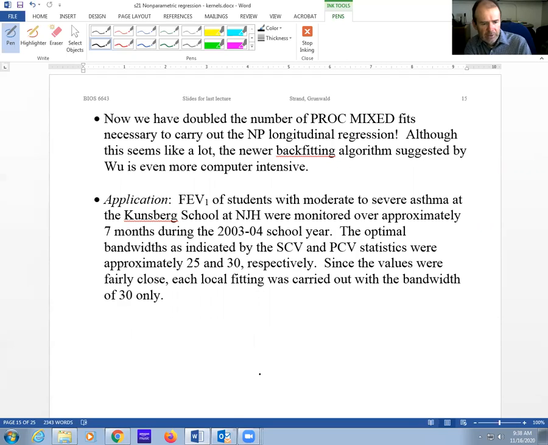But in this analysis, we're just trying to understand lung function and how it changes over time. We want to get an idea about the overall average for these kids, but also whether there are certain patterns that kids exhibit, especially as you go from one season to another, and maybe there are more allergens in the air, and certain kids may respond more to those. So you might expect that their FEV1 will go down if they're being challenged more with the type of allergies that they have. So we just wanted to understand the kids and their FEV1 over time, and also the overall average. So we took one school year, and we figured out, with the cross-validation, the optimal level of smoothness that we wanted to use for the overall average, and then also for the subject-specific functions.